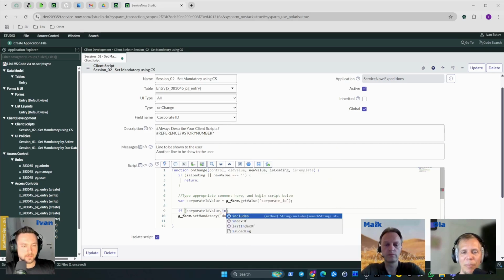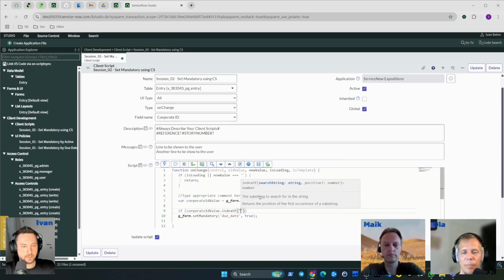So we can use an indexOf. If it contains hello, then we make the field mandatory. Sure.